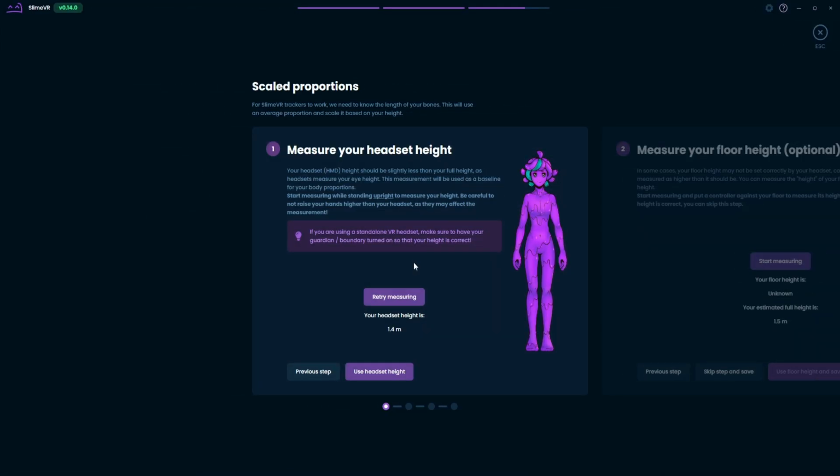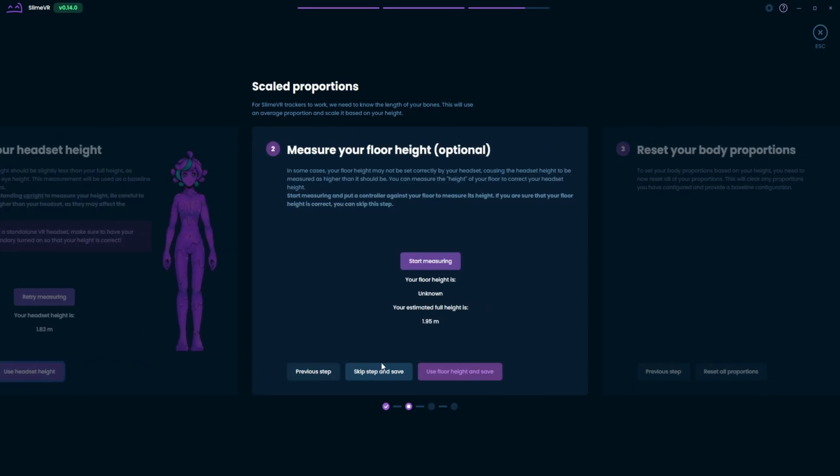And now, for the final steps, let's set up your proportions using the brand new scaled proportion system. On this first screen, we will measure your headset's height. Keep in mind that this is not your actual height, just the headset's. If this value looks wrong, or you want to make sure it's fully correct, you can click Retry Measuring. Now stand up straight and look forward. Then click Stop Measuring. Once it looks right, you can click Use Headset Height to move on.